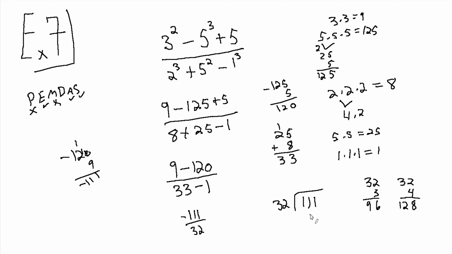That'll give us 128. That should be over. So let's do the 3 times. At 96, we might have to add more decimal places. So let's add a 0 with the decimal. Let's do the subtraction, and we get 15.